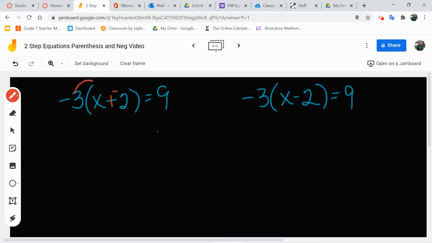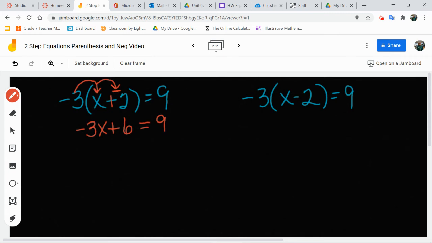So I'm going to distribute or multiply this to everything inside. Negative 3 times 1x gives me negative 3x's plus negative 3 times a negative 2 gives me a positive 6. Now you can see how that might have been a mistake before if you put a subtraction sign and then did negative 3 times 2. You might have forgotten to make that minus a negative. So if you change here, you never have to worry. The only time you have to worry about it is when you have a negative outside and a minus sign inside. All right, equals 9.